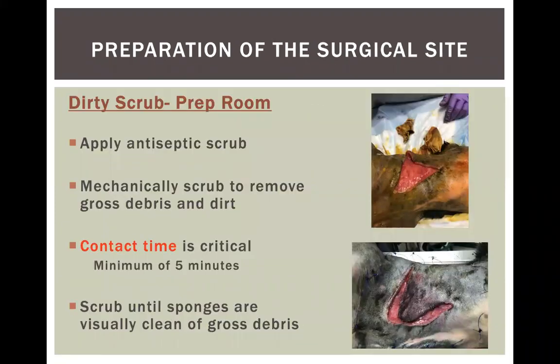Okay, I think we talked last time about how important it is that the dirty prep, so the clipping, getting rid of the hair, and what we would call the first dirty scrub, is all done outside of the operating room in a prep room area. After we've adequately clipped and cleaned up the hair, we're going to do the dirty scrub. And you'll notice this is not a sterile procedure.